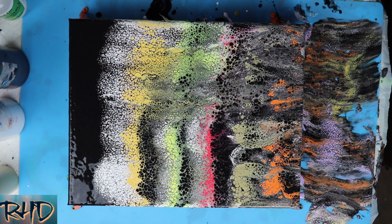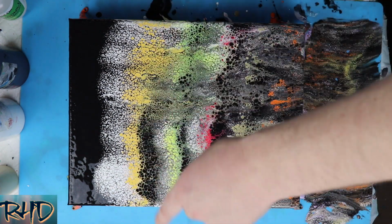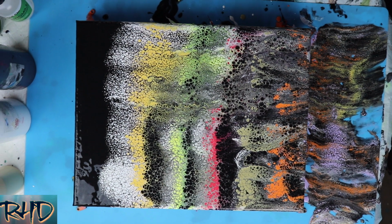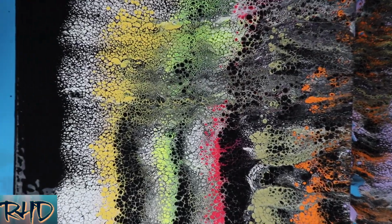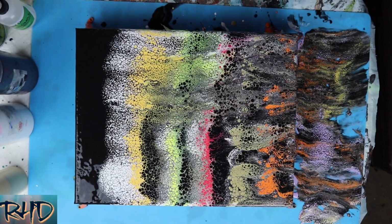Let me know what you think in the comments. I definitely agree. If it would have been solid, I already said this, but I'm saying it again, solid rows across would look much better. It looks a little off right there. But when it dries, it'll fade a little bit, or maybe not. Maybe we'll see if that iridescent stuff helps. Let me get you a little bit closer here so you can see it a little bit better. I think you got the idea though.